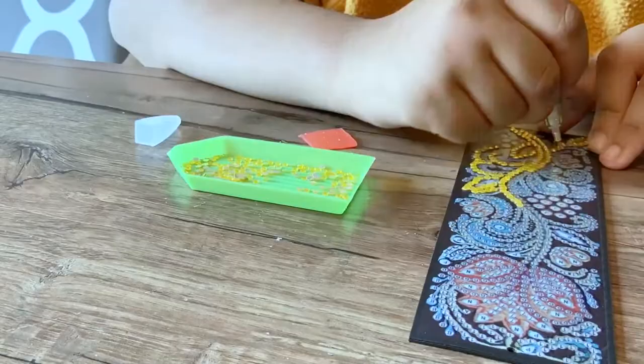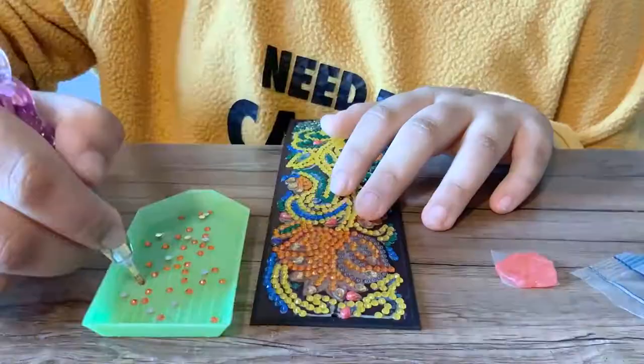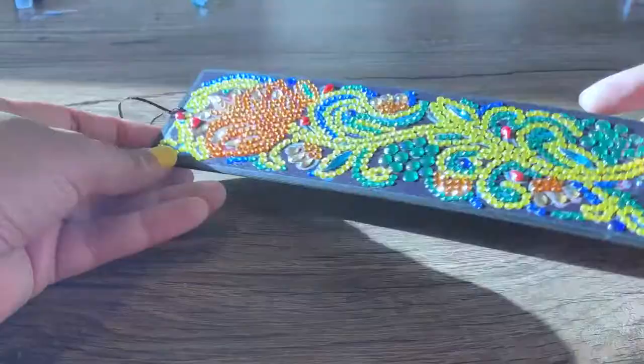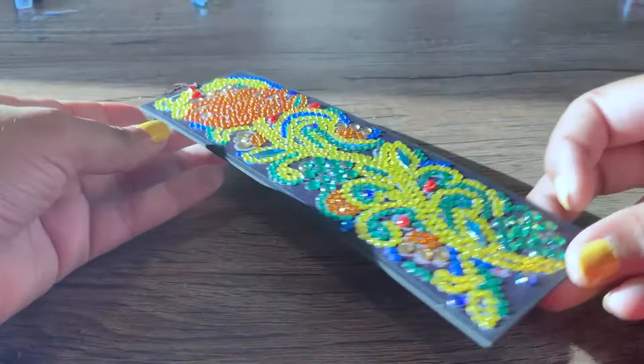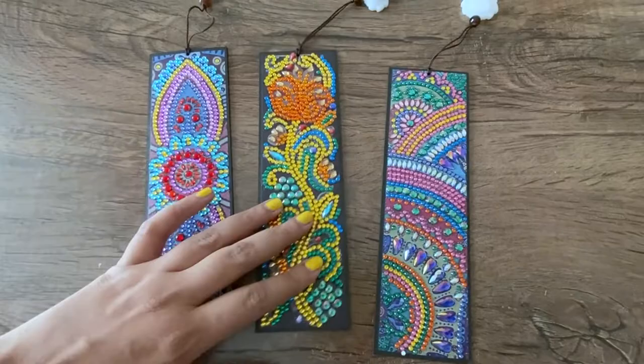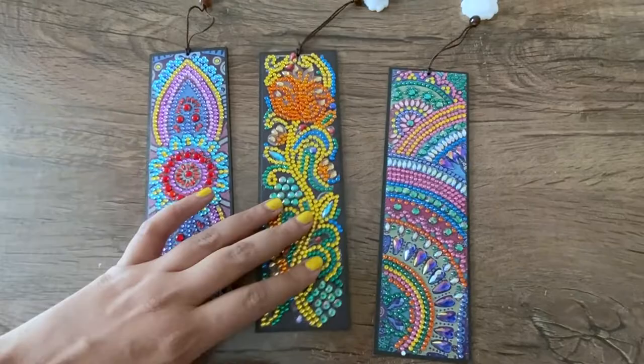This is a great activity for summer days when you have the kids at home — something new and something fun for them to play with as well. I also liked that the design on these bookmarks is freeform and abstract, so you can mix and match and choose whichever colors to put wherever you want. Here's how the finished bookmarks turned out — I loved all three of these. They take about 30 to 45 minutes each and I love that it's such a small project that you can start and finish in one go.